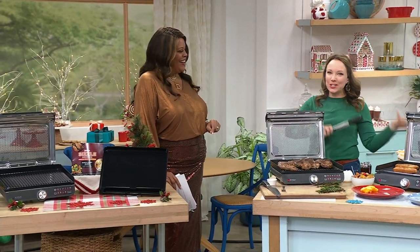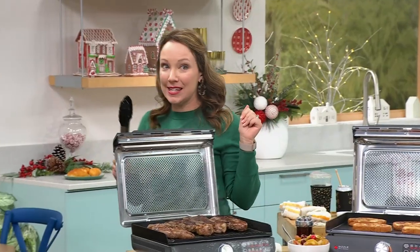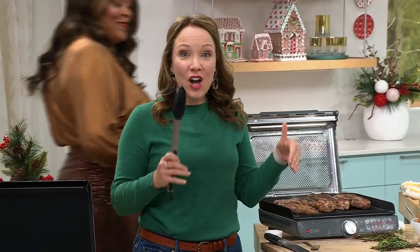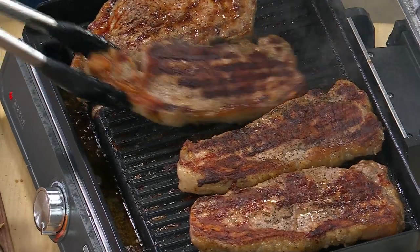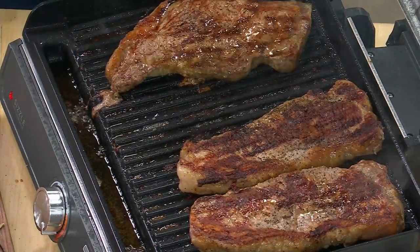We're going to be grilling and griddling all hour long, so I'm going to sneak around the corner here so I can cut into these steaks, and I'll cut some smaller pieces here for two. But you are getting that 500-degree grill plate. That is how we're able to get these wonderful sear marks. And what that means for you is flavor. So you're gonna get this wonderful char-grilled flavor indoors, no matter what the weather is like.